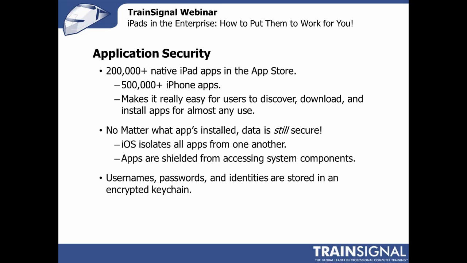Finally, application security. Currently there are well over 200,000 native iPad apps in the App Store. Native iPad apps are apps that are not designed for the iPhone but are designed for the iPad, the larger screen, the higher-res display, the iSight camera and all those things. These are apps designed to take advantage of all that the iPad offers, and there are almost 250,000 of them to choose from. On top of that, we have over 500,000 iPhone apps. Every iPhone app written today will work on an iPad. So you tally that all up, and you have almost 750,000 apps available to run on those iPads you're deploying.